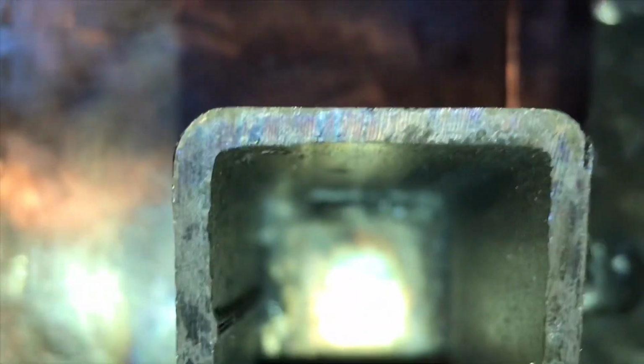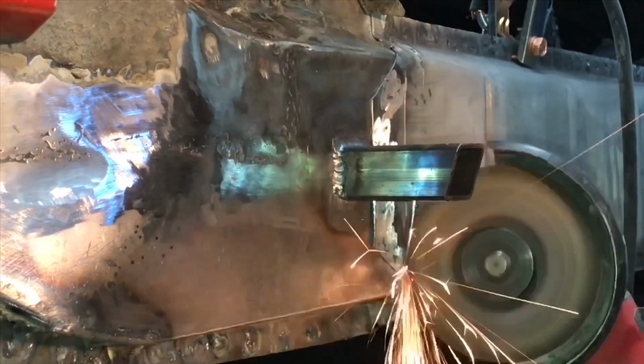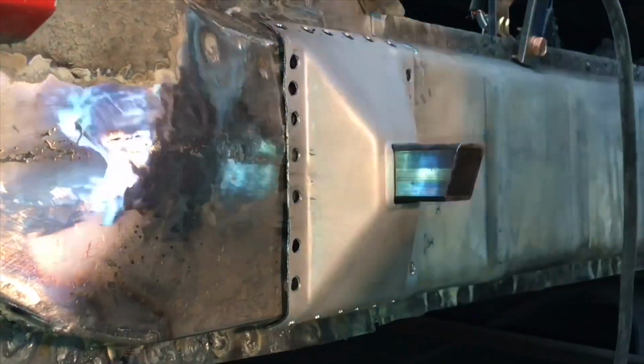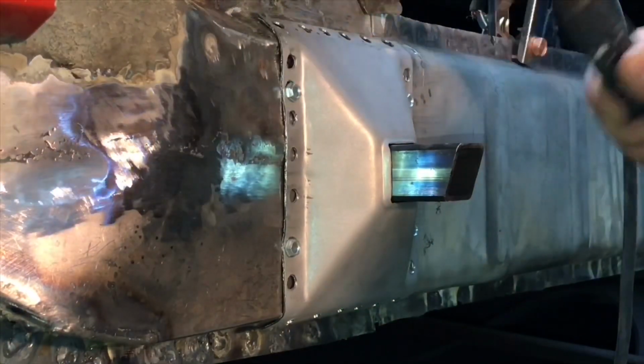Here's a close-up of our TIG welding on this square tube. The TIG welding really gives a better penetration of the steel, and you can see the adhesion of it. Accompanied with our square tube, we need to put in a support. The support holds the frame from bending as you lift the car up or down. This is that support, as you see me self-tapping into the frame there.